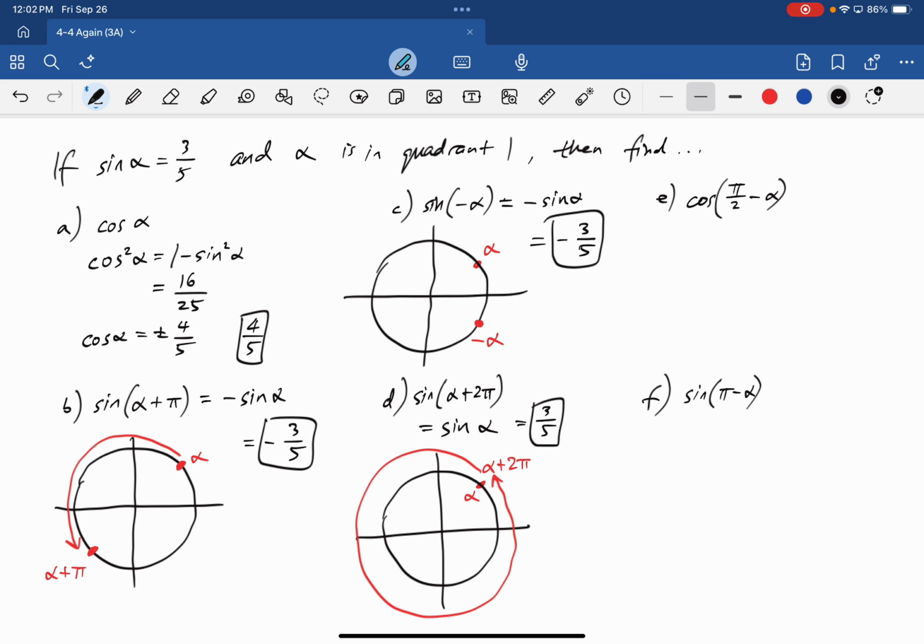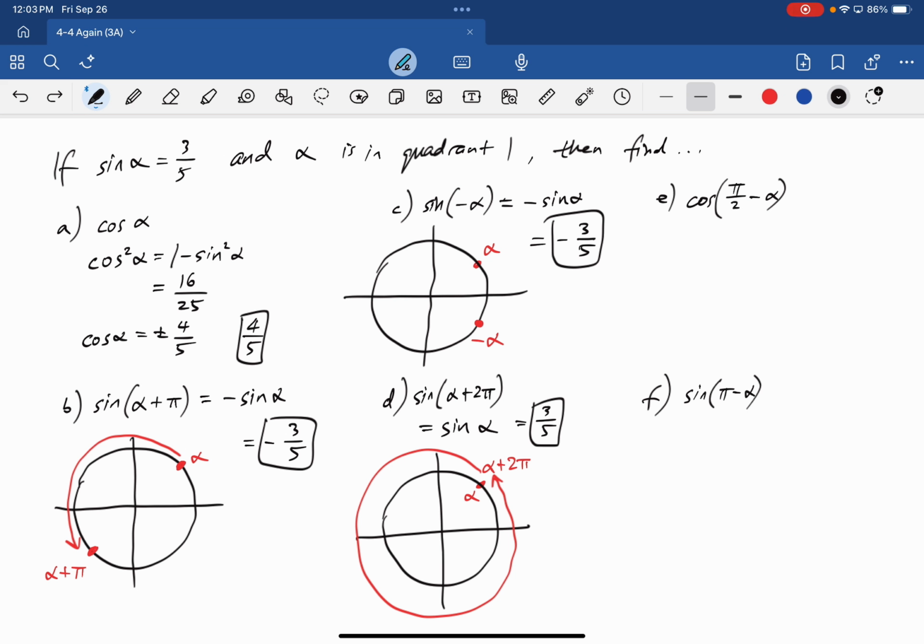Ginger? So if the point is in B, sorry, I know this is late, but if the point goes from quadrant 1 to quadrant 3, doesn't that mean that technically in quadrant 3 both parts are negative, so it's positive? For part B? Yeah, both x and y will become negative. So doesn't that make them a double negative, which makes it positive? But we're looking just for the y-coordinate, right? We're only caring about sine of alpha plus pi, which is the y-coordinate. So that's just negative. Tangent, on the other hand, would be positive, yeah.